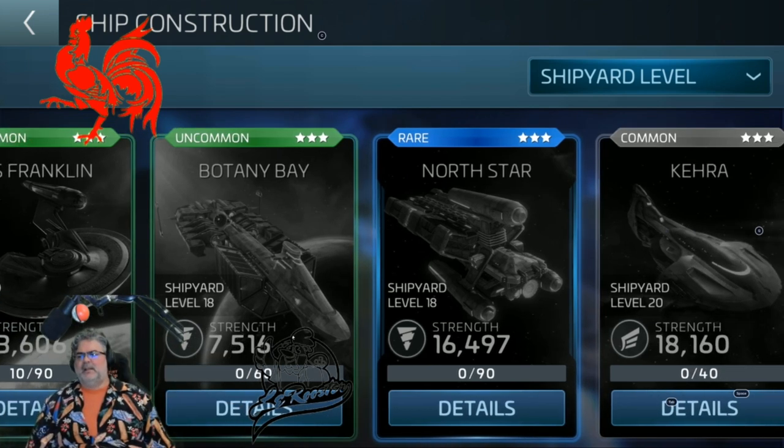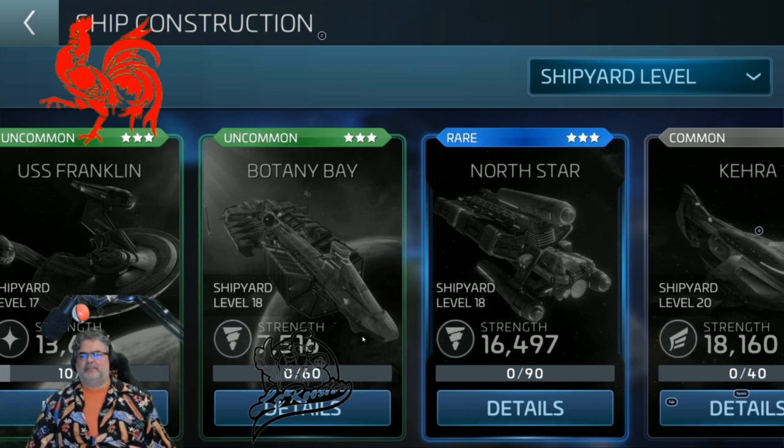Now, Botany Bay, again, you are going to need data. You're not going to want to get data and all that, but go through, get this sucker out, get it maxed out over time. So you're maxing your Franklin, you're maxing your Botany Bay.